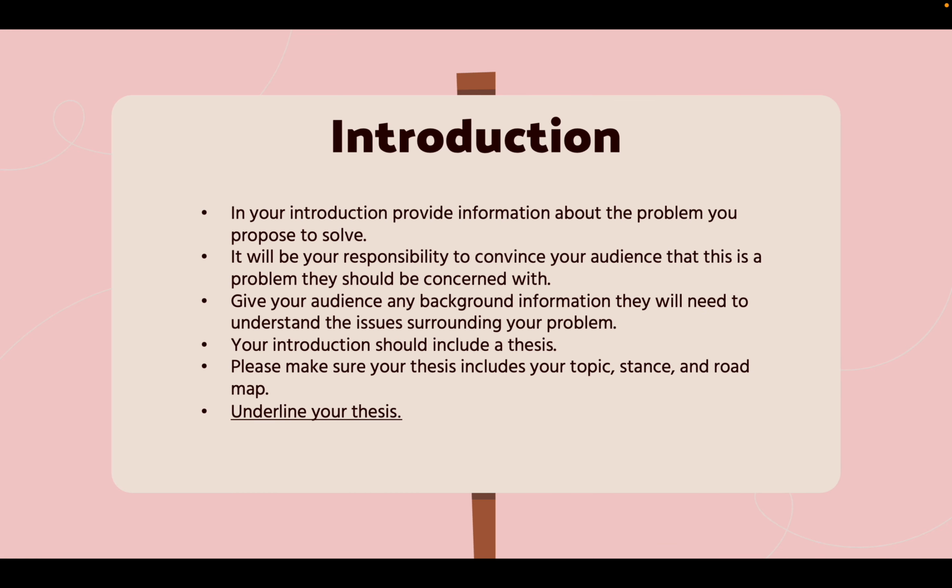So let's talk about what is going to be in your essay. In your introduction section, you are going to provide information about the problem that you are proposing to solve. Now, here it's going to be your responsibility to convince your audience that this is a problem that they should be concerned with. Obviously, we don't all have the same issues in life, but we should have sort of a general empathetic attitude towards the issues of others. So why does this matter? Is it a human rights issue? Is it a fiscal issue? Is it a planet issue? Even if you're not going to be an environmental scientist, we should all generally care about the planet because we all live here. So just kind of in general, why should your audience care about this problem?